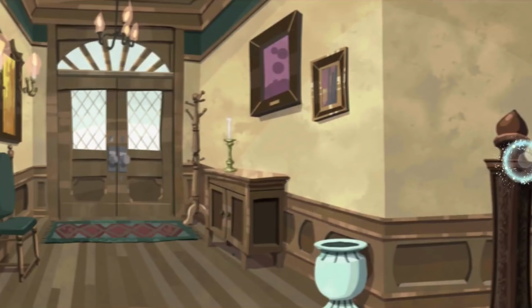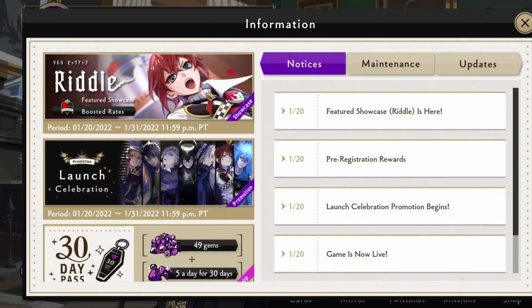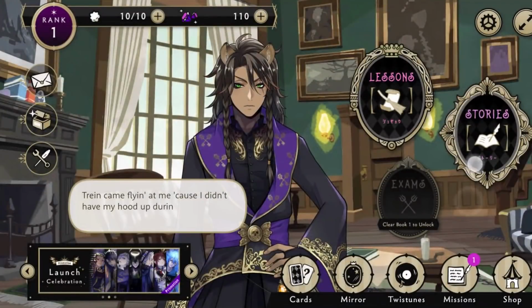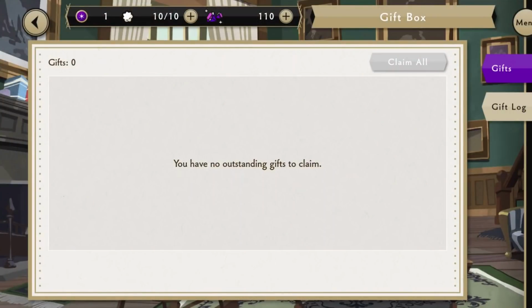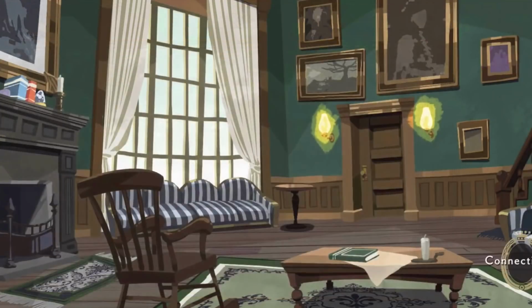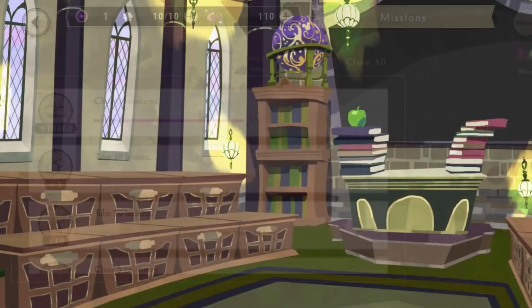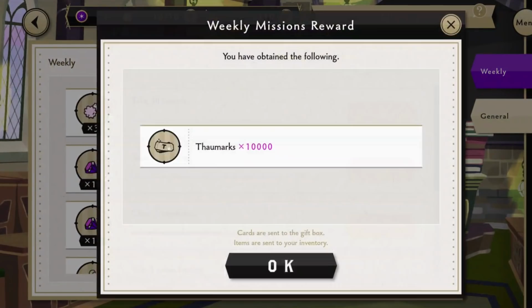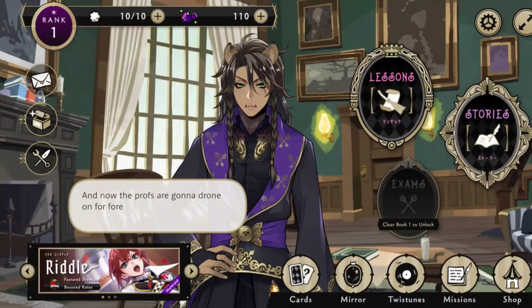As you can see, there's launch celebrations and stuff in case you want to get all the gemmies. And then there's Leona right there. I'm trying to look for, is this the gift box? Do we have any pre-registration stuff? We have like 110 gemmies available to us, but that's not going to be enough to summon anything. We have some missions that we completed over here, so we can just claim all. Overall, I like this game quite a bit, mostly for its story.